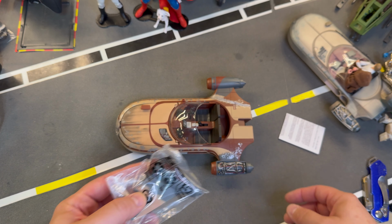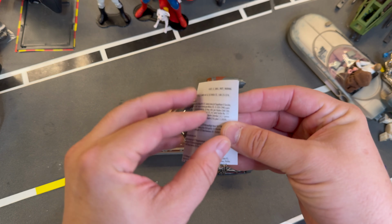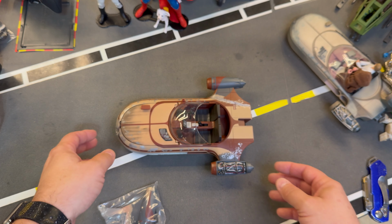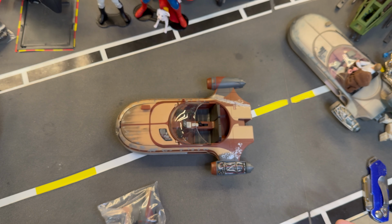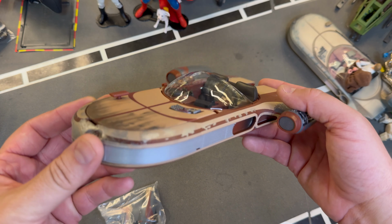We have the top turbine right here that attaches there. We have all the warnings in every language known to mankind that they don't need to include. For some reason they do anyway. Let me see, what else have we got? And we have Luke. So there's not a lot to what's in the box, but what is in the box looks really sick.